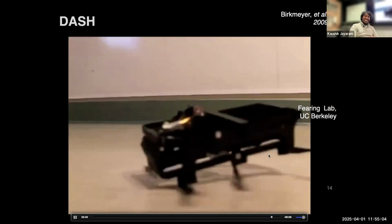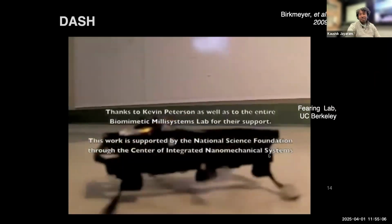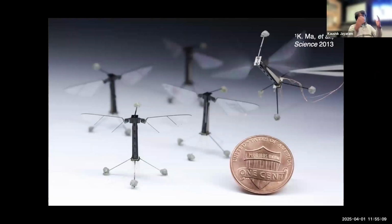Oh, no. Yes. And so again, I showed you this, this is really cool. You can use the same technique to build even smaller systems. And this is Rob Wood's lab at Harvard, where I was a postdoc.